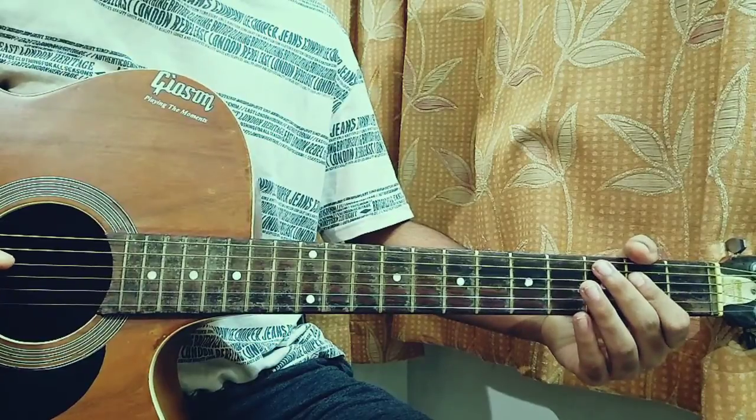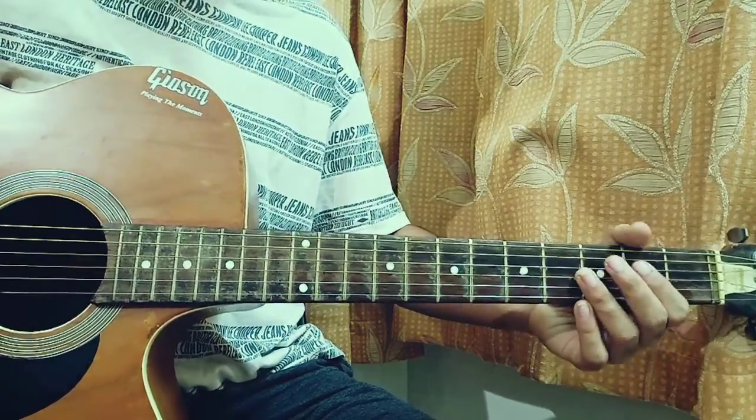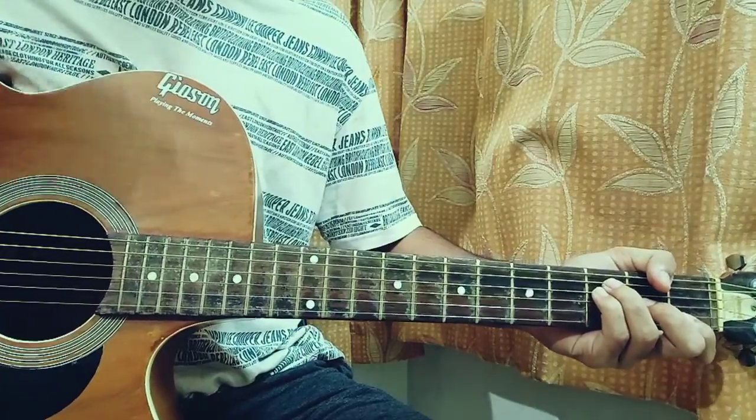I don't want to go into the structure of the song because it has just two parts. One is the finger picking, another part is the chord strumming. So let's dive straight into it.